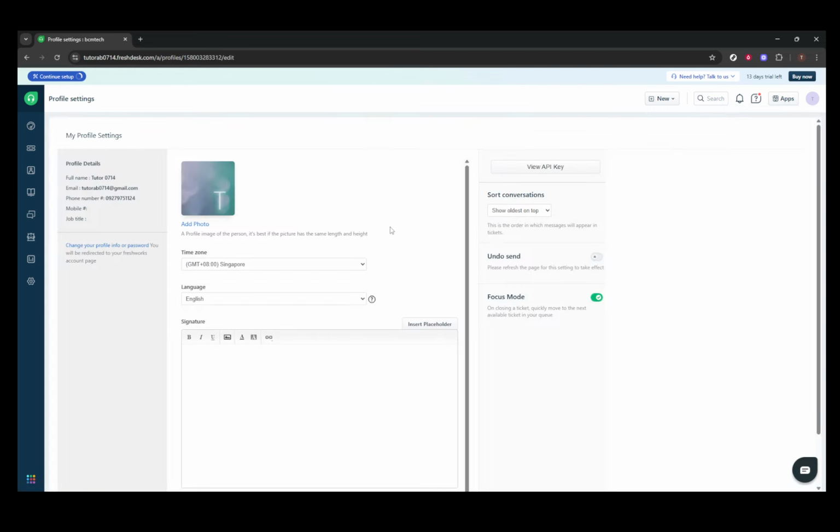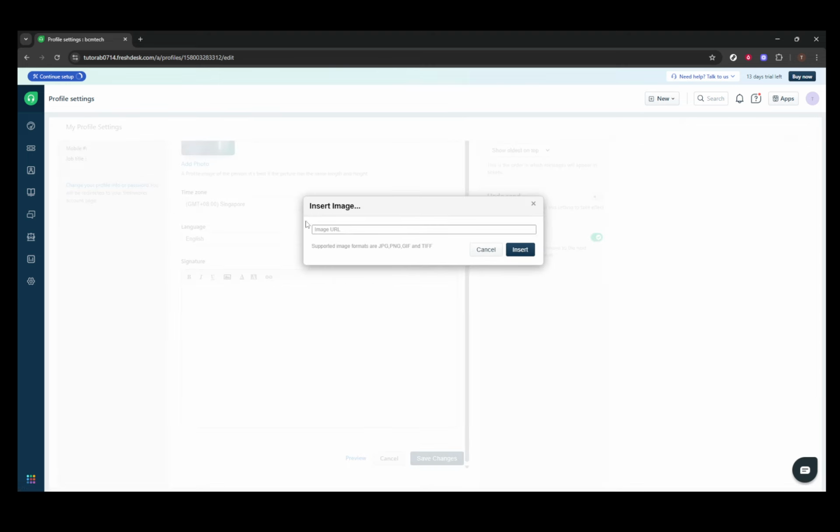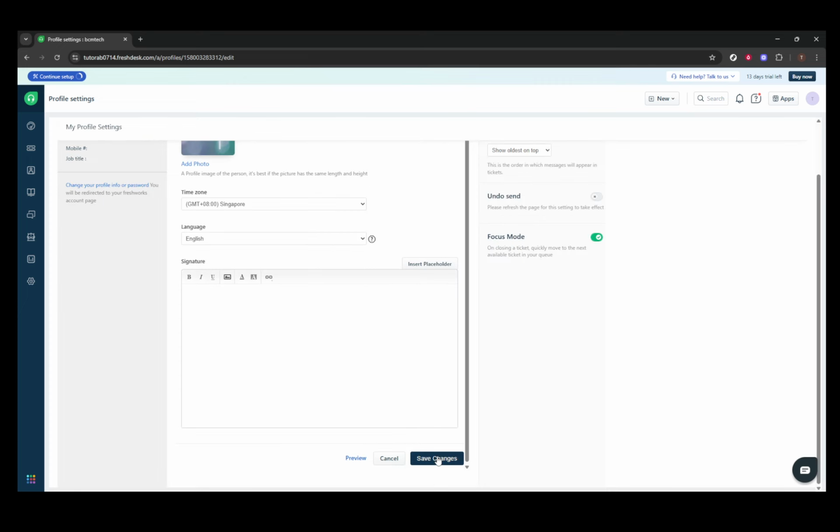The rich text editor provided by Freshdesk allows you to be creative and precise with your signature. You can format the text to suit your style, add hyperlinks for easy access to your social media or website, and even include images. Remember, any images you add need to be from publicly hosted URLs to ensure that they're visible to anyone receiving your email. Once you're satisfied with how your signature looks, don't forget to click Save. This ensures that all your hard work customizing your signature is stored and ready for use in your future emails.